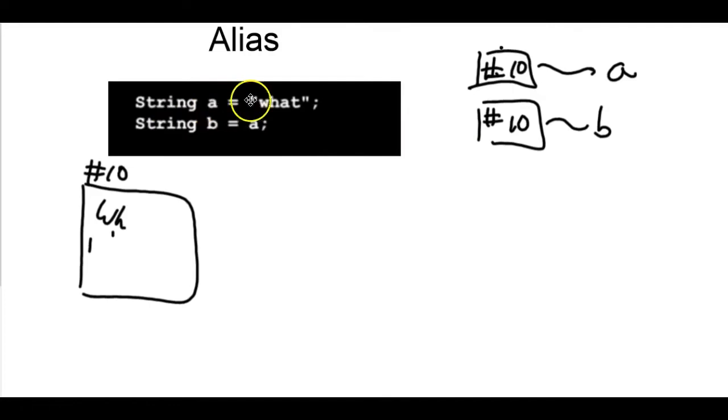And if I change A, then I'm also going to change B. And again, this is true for all classes. The string table, there's a little bit of difference there. But we'll talk about that later. But in general, for any class, if you change A, then you also will change B. They're connected because they're pointing to the same thing. It's like having a Christmas present and having the package with two different tags on it. And whoever gets that little Cindy Lou Who present will end up having two tags on it. And they won't know who the gift belongs to.